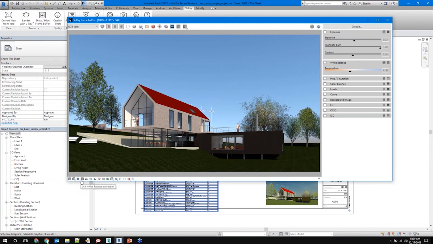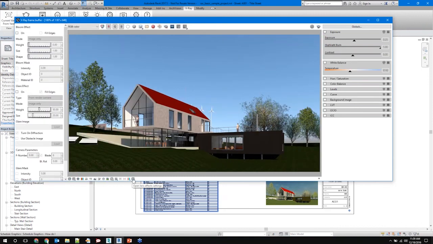In addition to that, you can look at white balance compensation, color balance, etc., color correction, exposure correction. You can turn all of this stuff on and off with these quick set buttons down here. Lookup tables, V-Ray history, so on and so forth. But the V-Ray lens effect settings, it's the last one in the list here. I'll show you, you can do bloom effects here, and we can turn this on, give it size and weight and intensity, and you will see that it will apply to the image as a post effect, so you start to see bloom happen there.